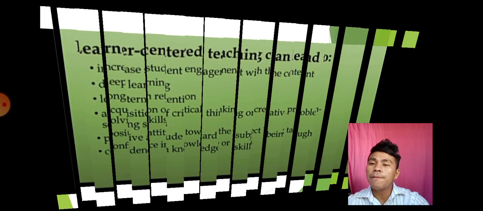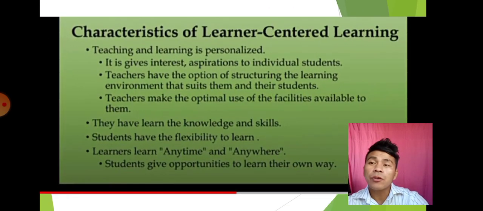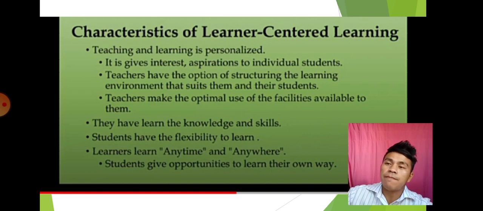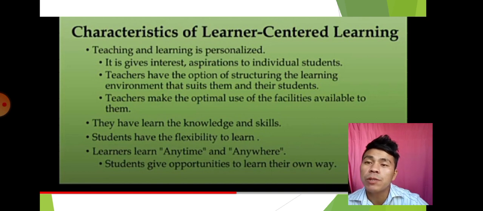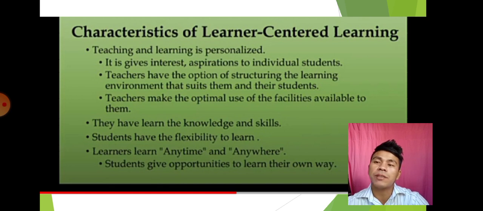Then, characteristics of learner-centered learning. So teaching and learning is personalized. This gives attention to the interests, aspirations, and individuality of students. Teachers have the option of structuring the learning environment to suit them and their students. Teachers make optimal use of the facilities available to them. They have learned knowledge and skills. Students have the flexibility to learn.